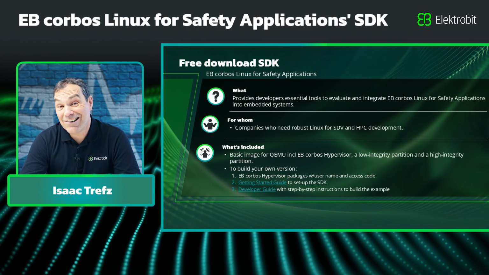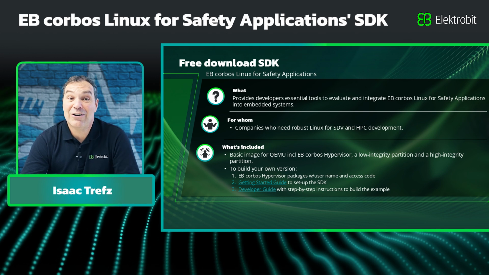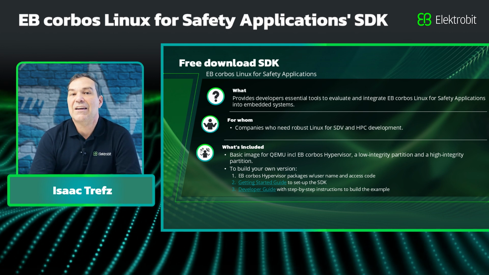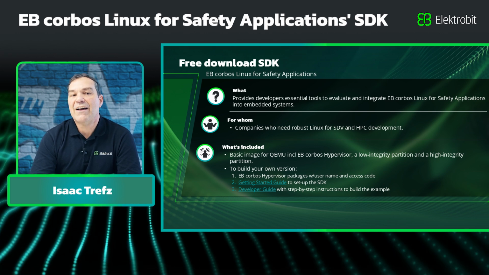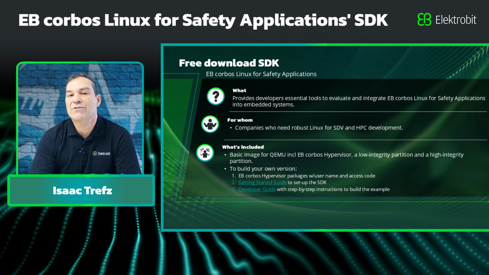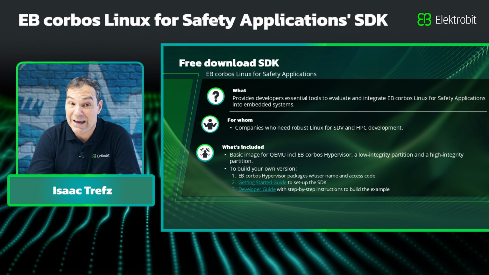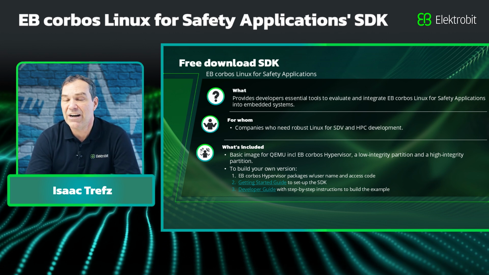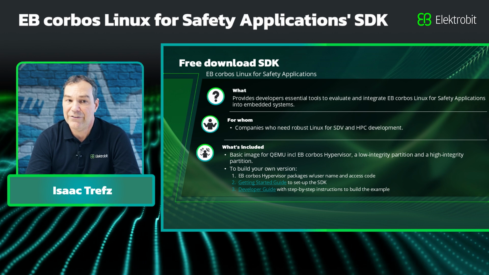And we're here actually to present a tutorial for the free download SDK for our EB Linux for safety applications. So what is it for? It provides developers essential tools to evaluate and integrate Elektrobit's Corbos Linux for safety applications into your embedded systems, right? So it allows you to get started with this revolutionary offering that Elektrobit has.